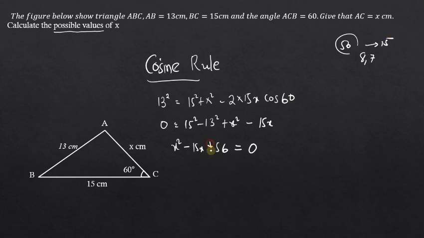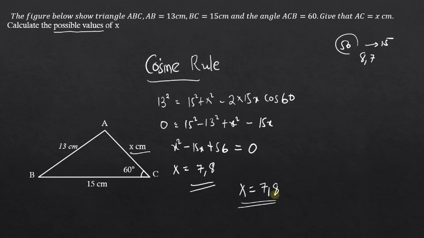Yeah, this is plus, not minus. I wrote minus, it was supposed to be plus. So that's where my mistake is coming from. So when you solve, you get x equal to 7 or 8. So these are the values that they are looking for. Therefore, x is equal to 7 or 8. You realize that you have x centimeters here, so you don't really need to add centimeters. They're just looking for x. You have it to be either 7 or 8, right?